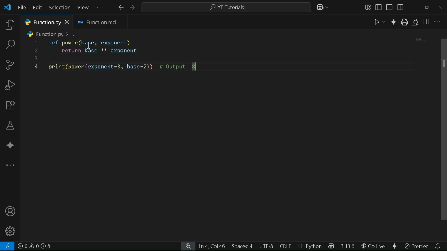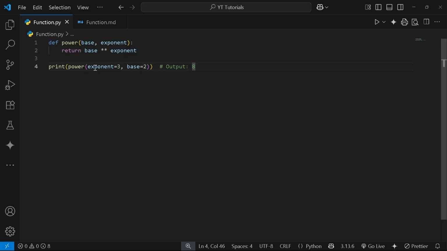So here is a function called power, which takes two parameters and returns base to the power exponent. We have given the value of exponent as 3 and the base as 2.